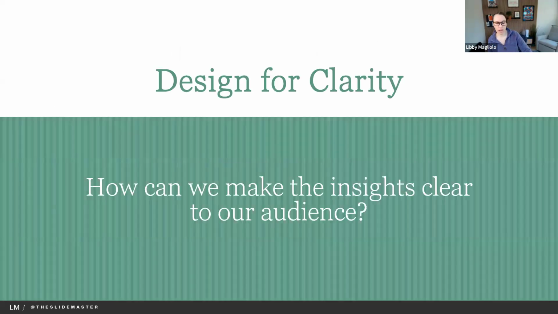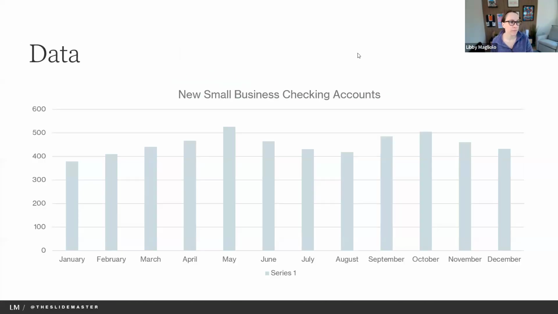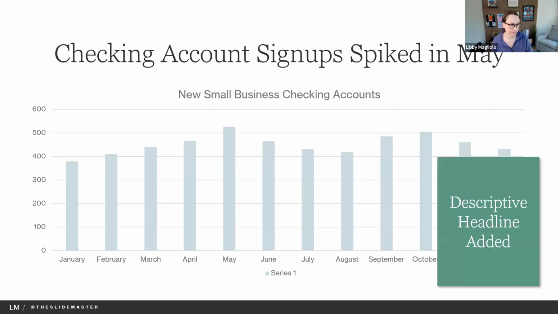I also want you to think about how we can design for clarity. I'm going to give you some quick hit tips here that will help you bring data to life in a way that makes the insights clear, because that's our goal, is to not only make the data clear, but the insights clear. So how can we use design in order to make those insights clear? I'll give you a couple of examples here. So I have a slide here, very unhelpfully called data, and I have some data bars here. Yes, the data is visualized, but there's not a whole lot here that's helping my audience out. So let's do a couple of design things that help turn this from data into actionable insights.